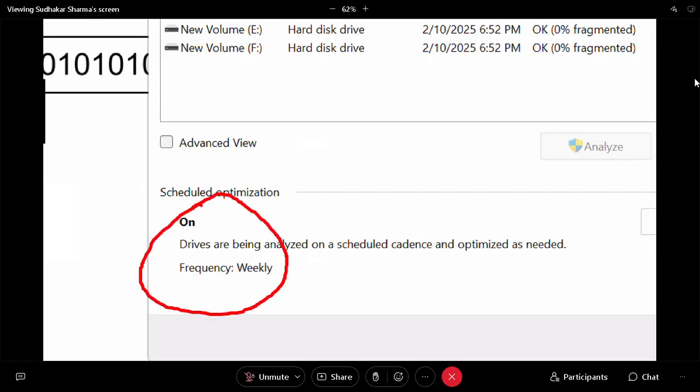That means every week in the background, it is going to run. That's the reason you people don't know anything about it. But earlier, it is not scheduled like that. Every few days, we have to run manually. Even today, now, go to this option, turn off this option. Currently, it is turned on, turn off.